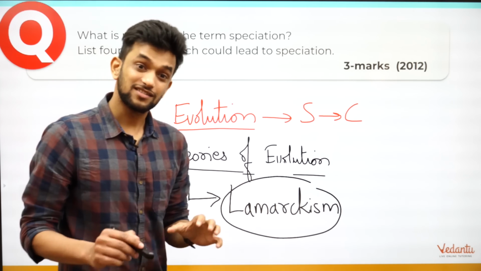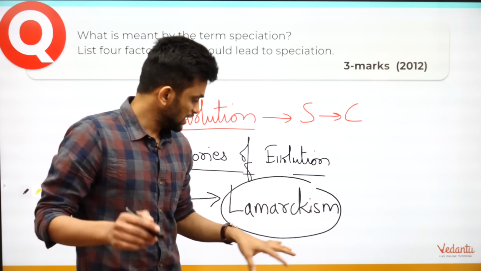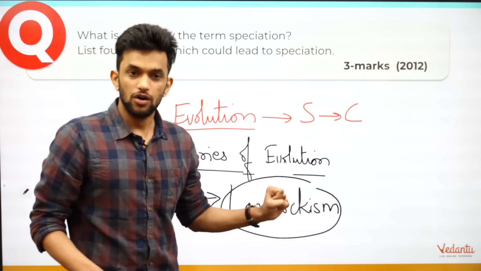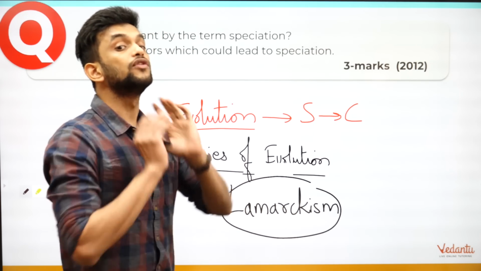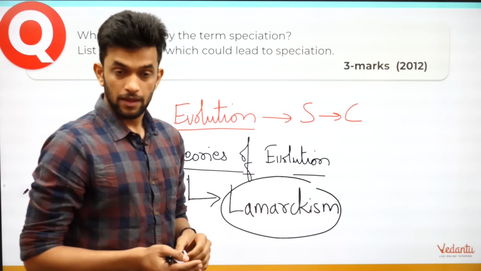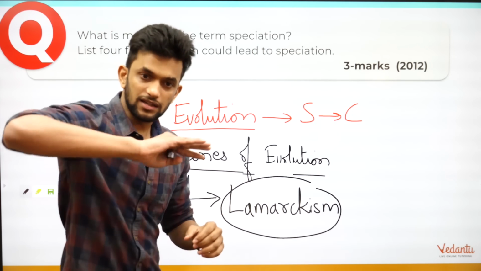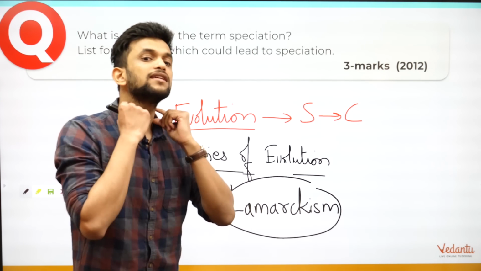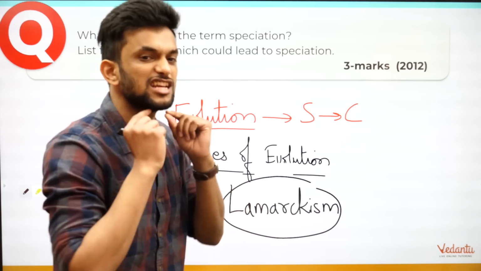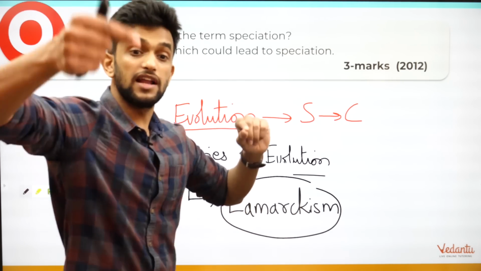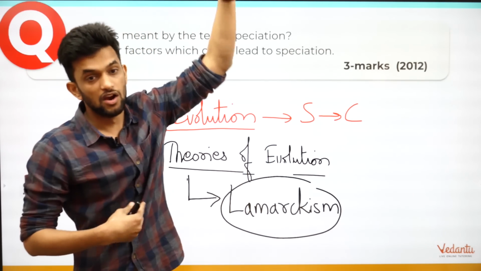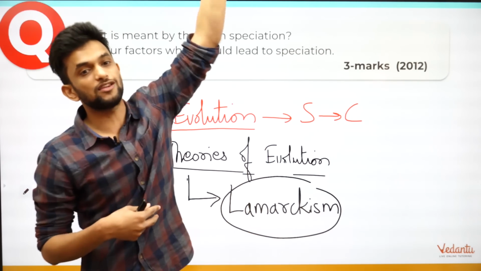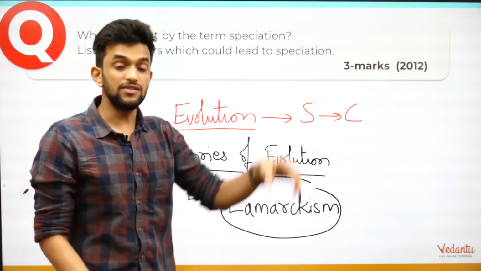Okay, so sir, this can't happen. Even he was proved wrong. But there was some substance in it. If you keep on using your organ, it will develop. That's what he said. Thus the increased neck passed on to the next generation. In the next generation, it increased a little bit, then another generation, a little more. So over millions of years, the giraffe got such a big neck, from deer shape to a big neck, so that it can eat the leaves easily.